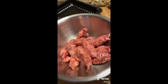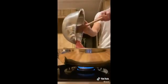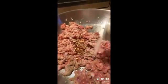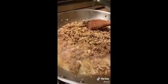First off, get yourself some sweet Italian sausages and squeeze it out of the casing. And in a pan with olive oil, we're gonna saute some garlic until it's fragrant. Add in the meat, brown it, and you can pretty much season it with whatever you want. I used red crushed peppers and onion powder. Deglaze the pan with a little bit of white wine, Pinot Grigio.